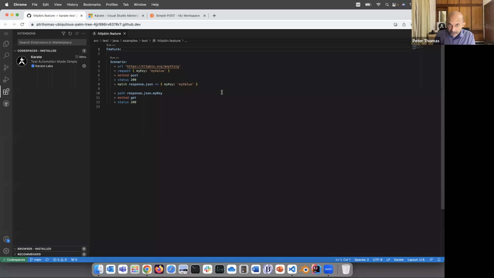What this means for you and your teams is you don't need to set up anything locally. You can even use like an iPad or a Chromebook. And as long as you have a browser, you have Chrome, just take a URL, and that's the only onboarding you need for your team.